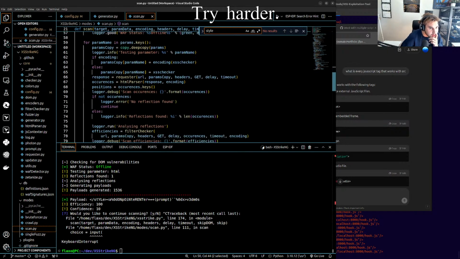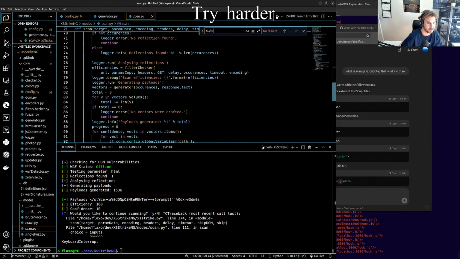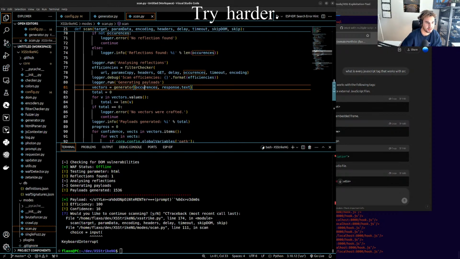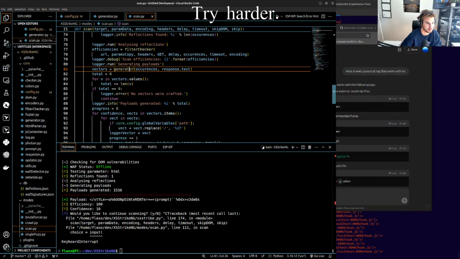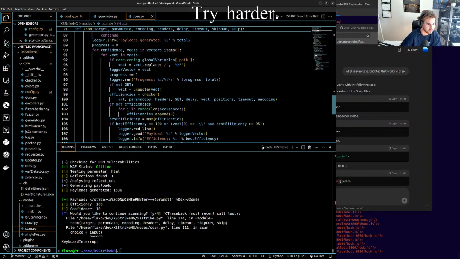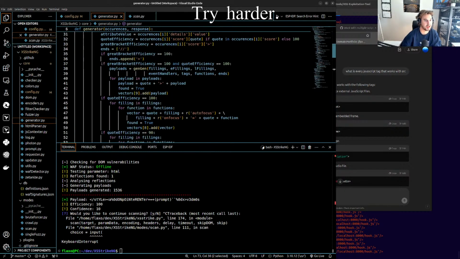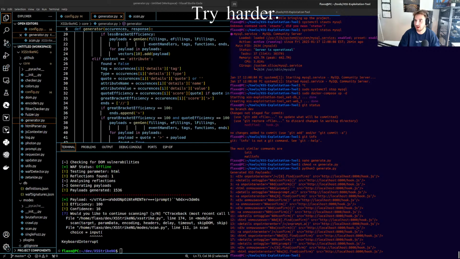WAF detected. Reflections found. Generating payloads. Generator. Occurrences. Response.txt. Progress. Is it getting it out of context, do you think?